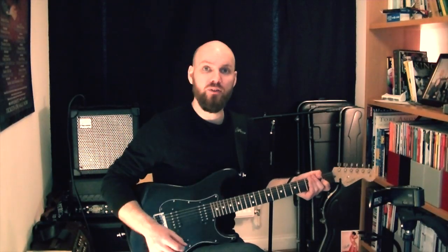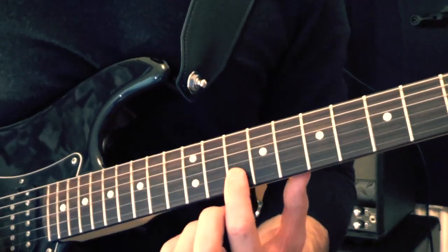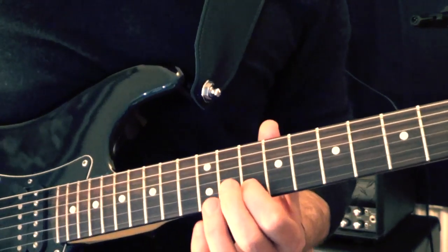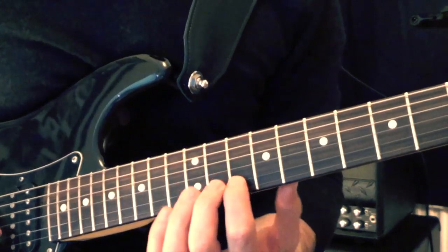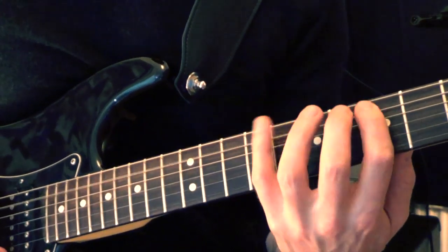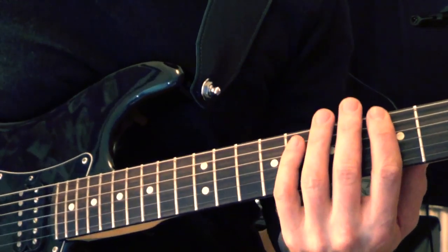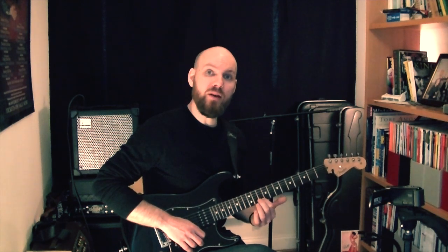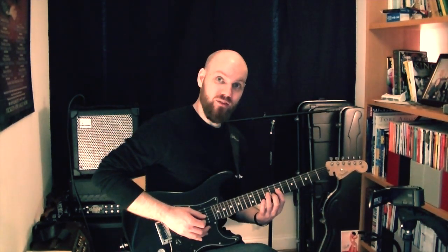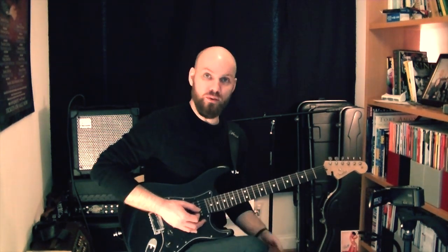So let's have a look at that close up and see what's going on. As I said, it's quite short, but there's a few interesting things going on, a few interesting bends. We're starting here on the 10th fret of the B string. The shape that we get starting here from minor pentatonic is this 1-4-1-3 shape, which is exactly the same as the first 4 notes in position 1. So it is something you'll be familiar with if you know that first position of the minor pentatonic scale, because we've also got the same shape in the middle of position 2, and the same shape here, 2 octaves up in position 3.